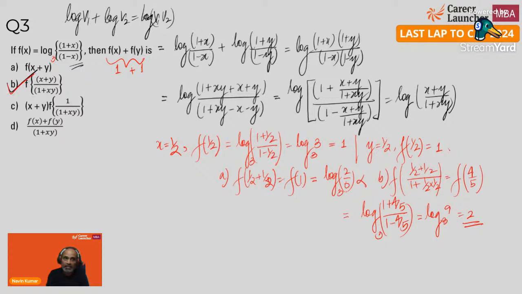So B makes sense. If you try to do the same thing with option C and D, of course, you'll have to check. Maybe more than one option will give you the answer, right? So you'll have to check for C and D, and you will realize that they don't give the answer. So when you get questions related to log, you can actually put in the values instead of variables. You have to be careful how much manipulation you can do.